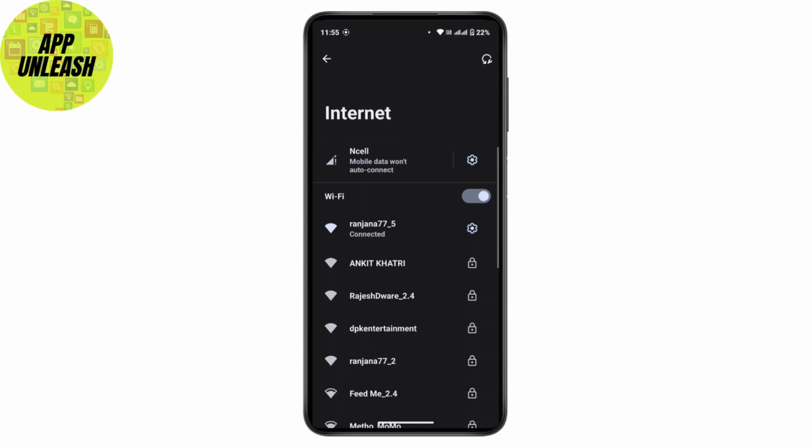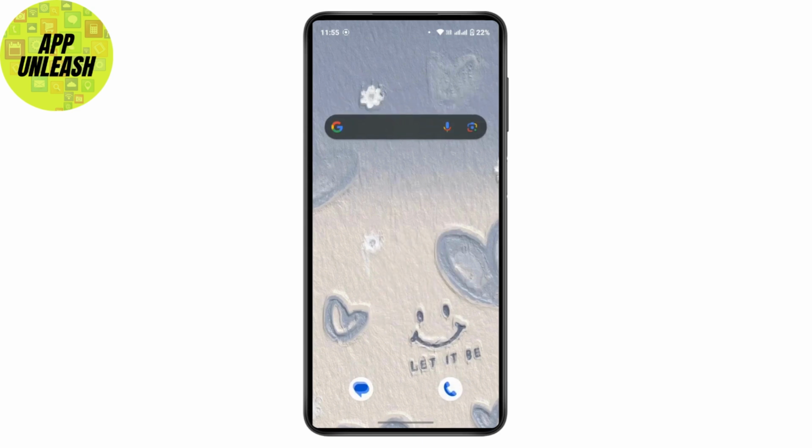After resetting, if your Wi-Fi is still not connected to a network, then there might be another reason. Your device might have been blocked from your Wi-Fi router setting. So you have to go to your Wi-Fi router setting and from there remove your device from the blocked list. And once you remove your device from the blocked list in your router settings, you will be able to connect your Wi-Fi to a network.